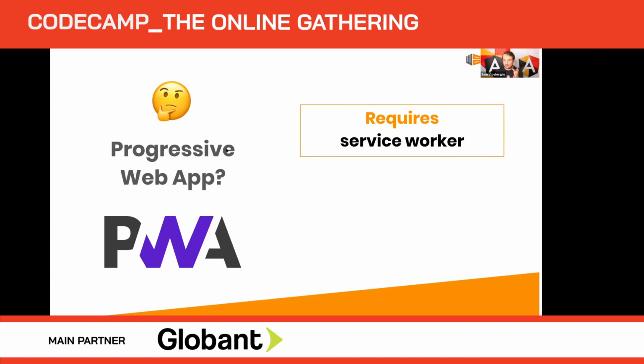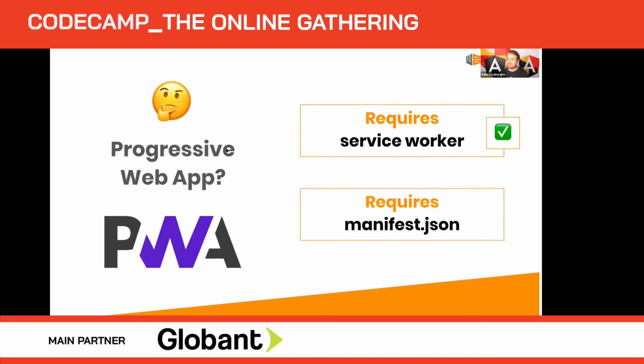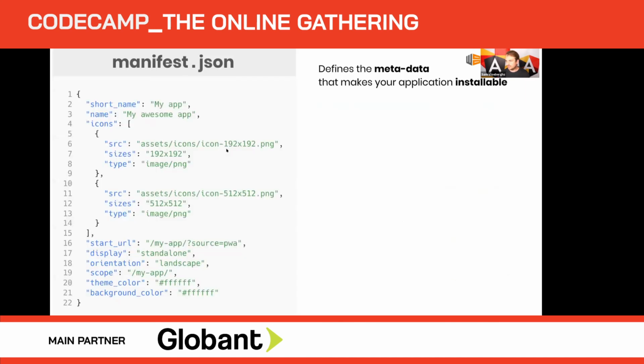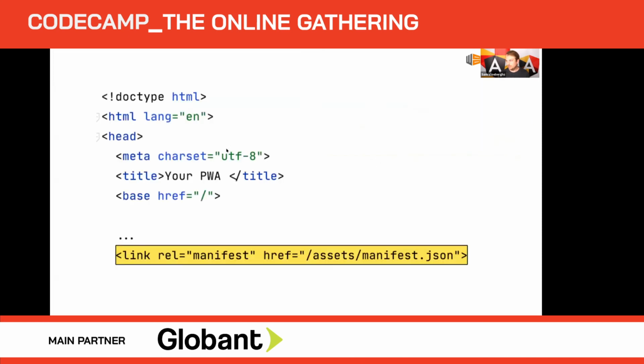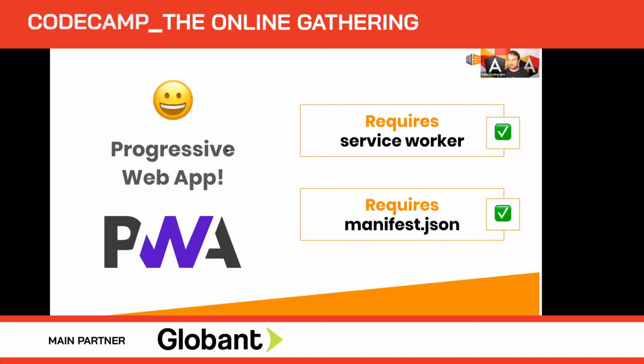So you might have already heard about progressive web apps. They require a service worker. We have that now. But to make it a progressive web app, we need to add something more, and that's the manifest.json. What's the manifest.json? Basically, it contains metadata for your application, like icons, the orientation, the color of the theme, stuff like that. If you want to check more details about that, I will share the presentation afterwards. Loading the manifest.json is basically done by providing a link rel in the HTML head, and that's it. From that point on, you have a progressive web app.